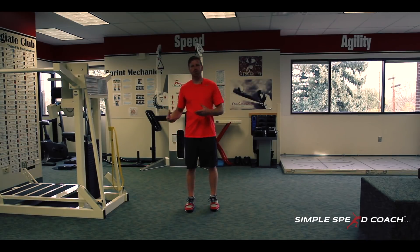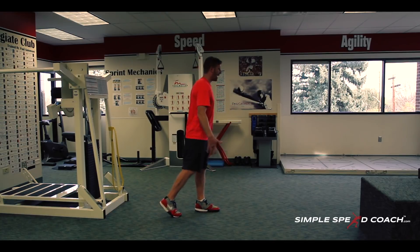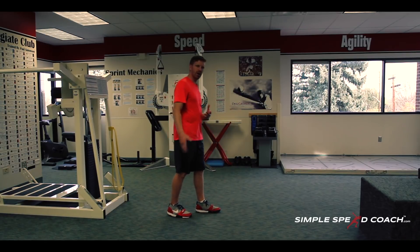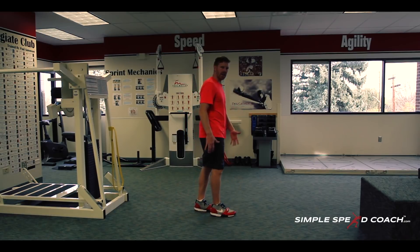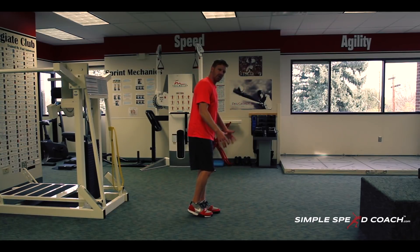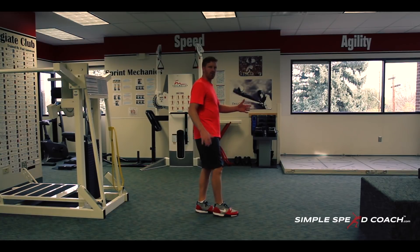This drill is really working on posture and position, but mainly the recovery leg up. We're trying to get our calf to our hamstring and do a high knee with our proper lean — really understanding that as we run and land and go over the top, we have an option with this recovery leg, which we've talked about in some other videos. If that recovery leg goes back into the air, there's nothing back there.